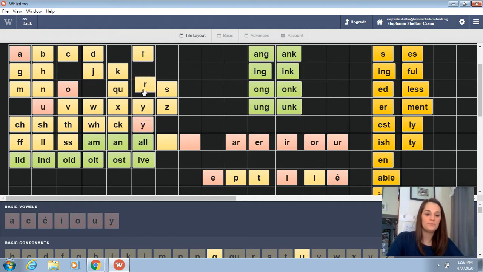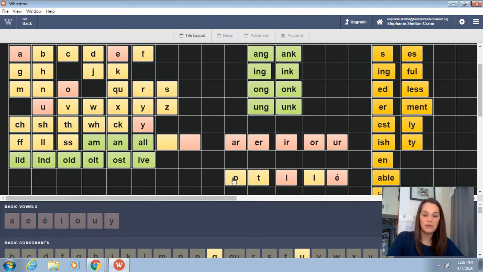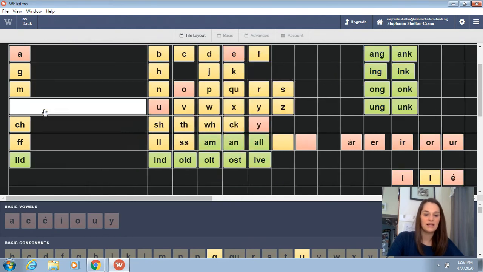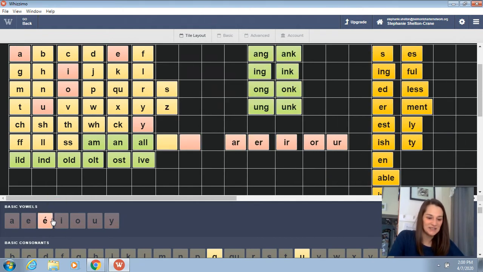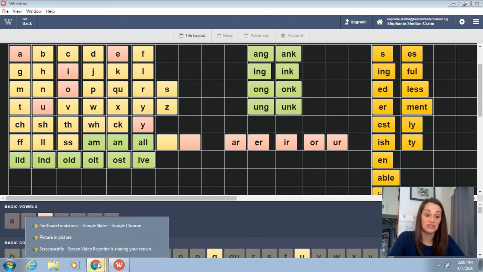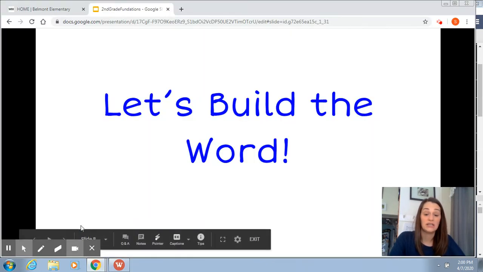By R, er. By E, eh. Whoop. Come on, E. By P, pamp. By T, tops. By I. Not I-H-A. It would be I, pine, I because he's saying his long sound. By L, lamb, ul. By Miss Crane's special E. All right. Excellent job building words, guys. Great job there towards the end helping me build my words.